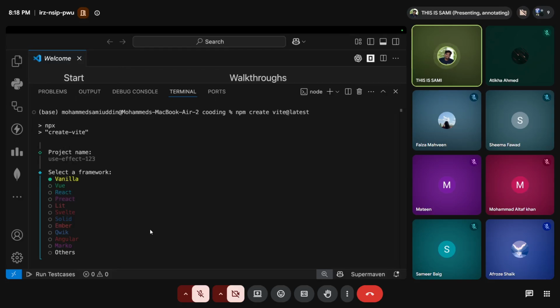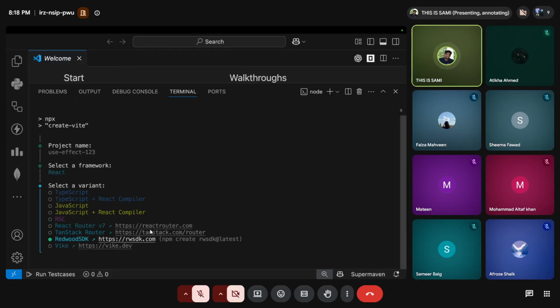Now over here, now that I told you it's a bundler, it's not necessary that it will only give you React. You can also initialize something like Angular with this. Before, there used to be only React and Vue, and Vanilla too. Now you also have these upgraded and all. In React you have a lot of options, but we are not going to go into that. We will go with plain JavaScript. And let's also do React compiler. It's just good to know, just understand that.